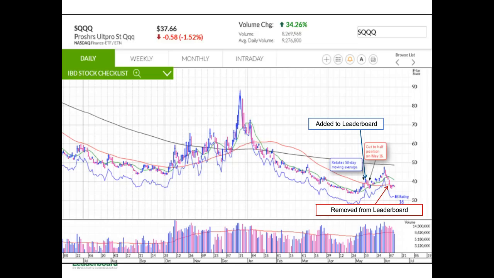And so the logic of this is twofold. One, if you can neutralize your portfolio, maintain your gains while the S&P and the other indexes are going down, that's great. So you're gaining on a relative basis. And then the other thing is, you never know how long the correction is going to last. You don't want to just blow out of all your positions, especially the ones that might be some big winners.